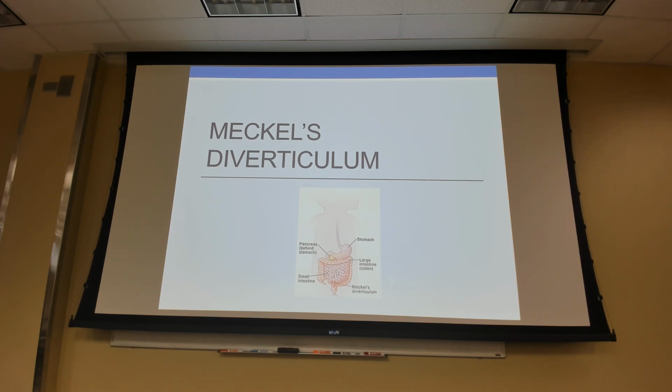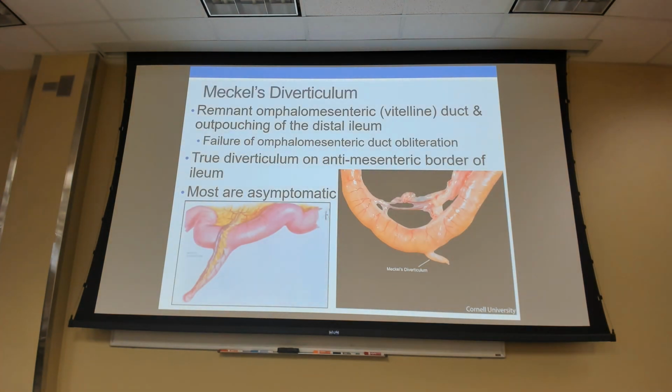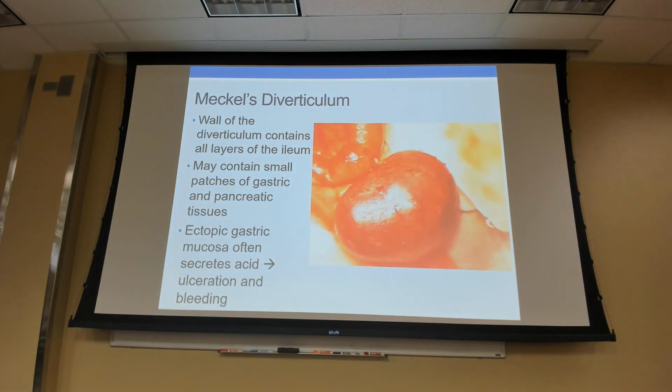The Meckel's, I think you guys do talk about Meckel's in surgery, if I remember correctly. So this is another one that got all confused. You have some part of the remnant of the vitelline duct embryologically that got in the wrong spot. So you have the wrong type of tissue in the wrong spot of the gut, which would be fine, except when it's not. So most of these are completely asymptomatic. We had a little switcheroo in the tissue types, and so we have incorrect tissue down into the small or the large intestines. However, some of the time it's not okay.